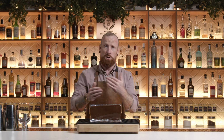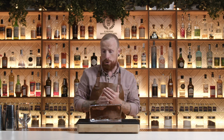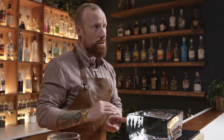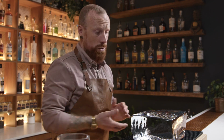So I can take this and I can cut it down and I can match exactly my glassware. So I can cut long spears that go into tall glasses. I can cut big cubes that go into low ball glasses. I can even try cut spheres or balls.